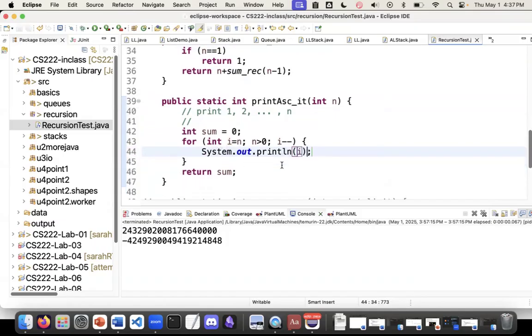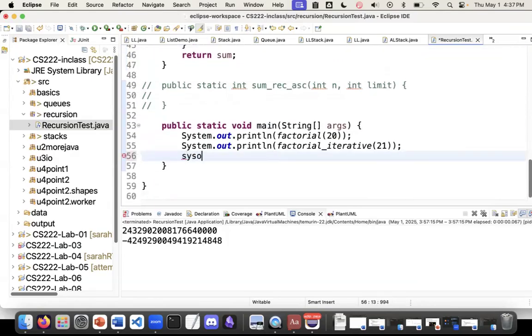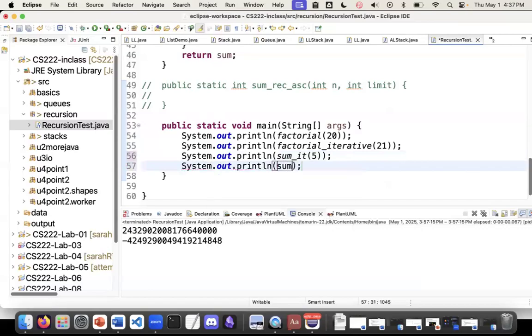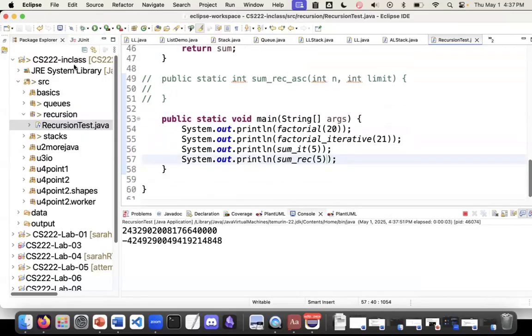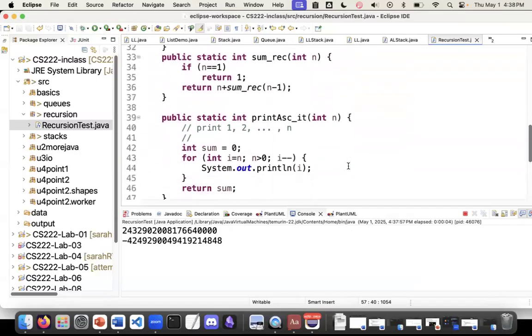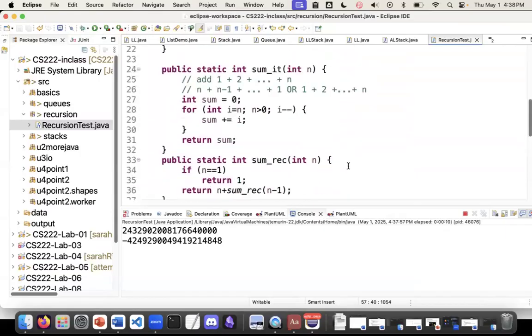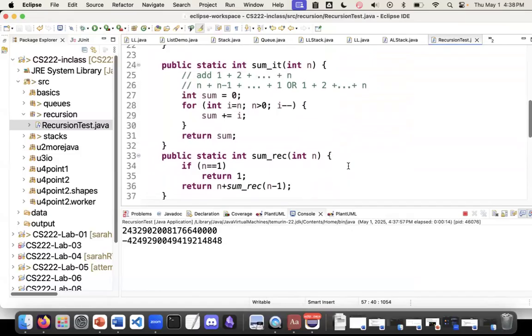Okay. I also just remembered that we never tested the sums, so let's do that before we move on. Okay.